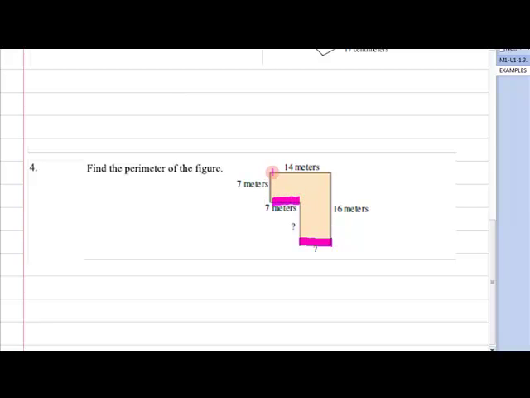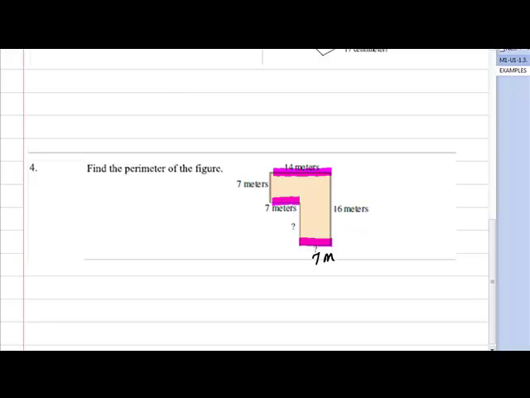And I have these two are also horizontal. Looking at those, if from the left to the right the full thing is 14 meters and this piece of it is 7, then the missing piece is going to be 14 minus 7, which is 7 meters. Because the sum of the parts has to add up to equal the whole. Now let me make that go away.